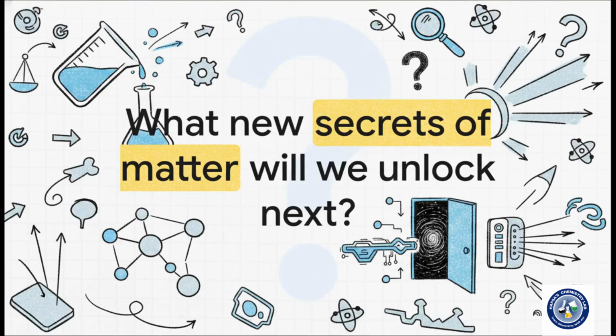And that brings us to the end of our roadmap. You now know the rules of the chemical game, from those basic dimensional analysis conversions to the unbreakable laws of mass, all the way to using the mole to build exact molecular blueprints. But I want to leave you with a thought. If an idea as brilliantly simple as the mole let us translate the invisible world into our macroscopic reality, what new secrets of matter are we going to unlock when we develop even more precise ways to measure?